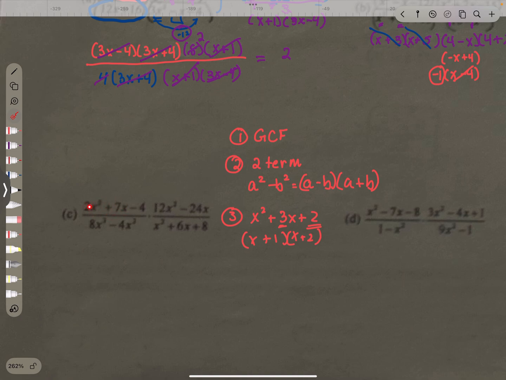So this one, I'll tell you, would be the Australian method. This one, you're going to have to look for a GCF. See, they're both divisible by 12, so you're going to want to pull that out. And ooh, you can also pull out an X. So you want to take a 12x out of both of those. Here you want to take a 4x squared, it looks like, out of both of those. Here is going to have to be just a simple factorization.